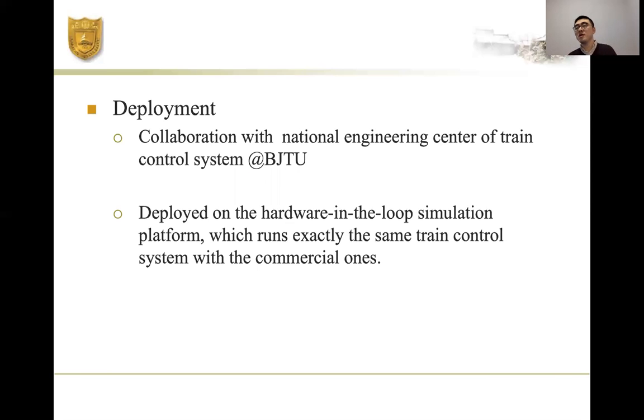And during the experiments, the engineers in that lab introduced many bugs into the systems, and our online checking method could capture this data and predict that the train may collide with the previous one, and then report it to the current train. The train can do braking to keep it safe, and it works really fine. And that makes us very happy to see our method really works on real-case CPS systems.